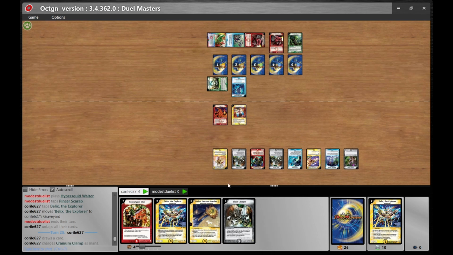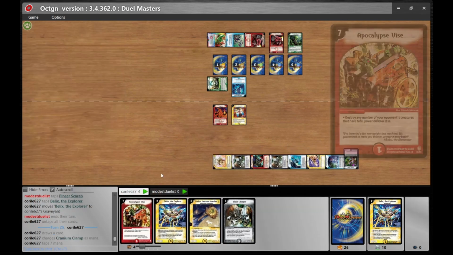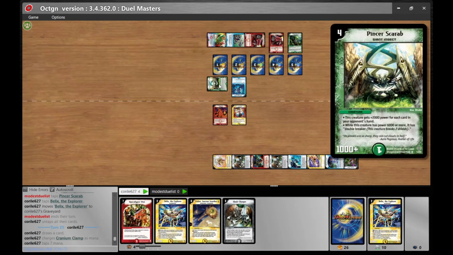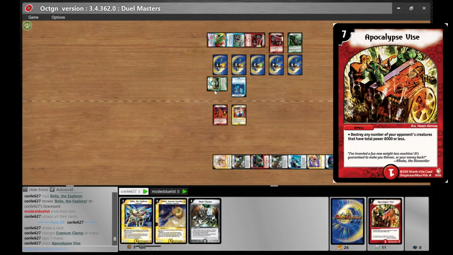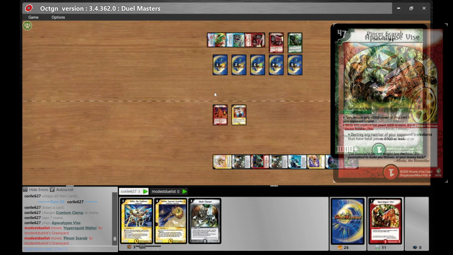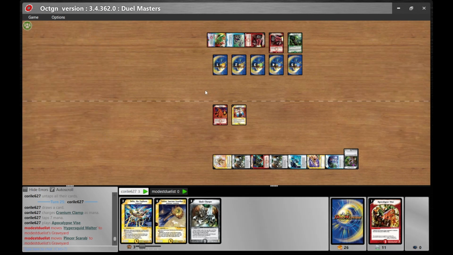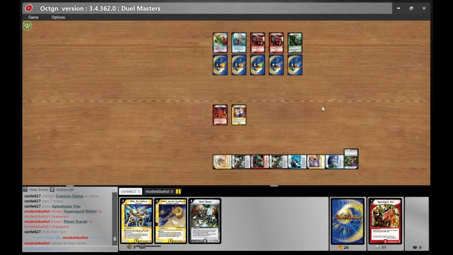So I'm gonna send Cranium Clamp to mana. Then I'm gonna tap 7 for Apocalypse Vise. And so before I play the Apocalypse Vise, I have 4 cards in hand. So it works. Scarab is a 9,000, but I think after I play it, it should be down to 7,000. Am I understanding that correctly? Yep. Okay, so play Apocalypse Vise to kill both your creatures, and go ahead.